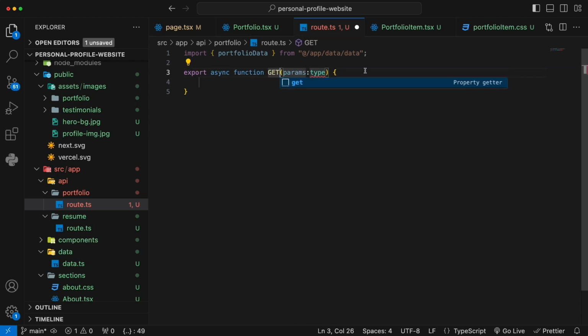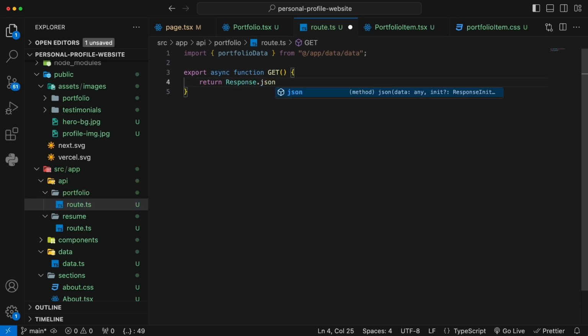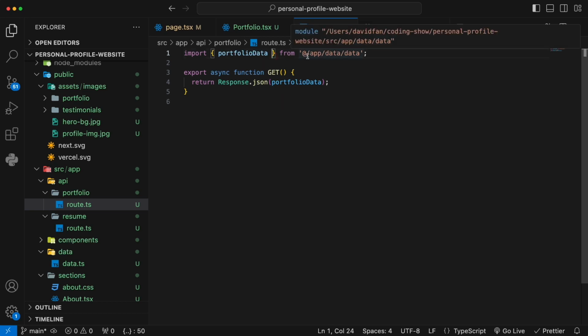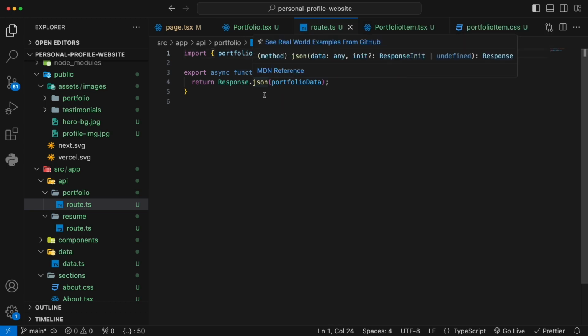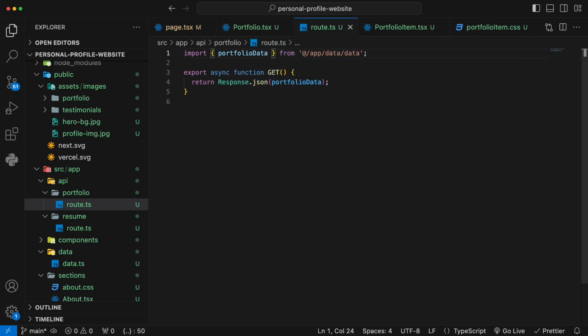We're going to make the GET request from the backend. So we write a route to handle that GET request. This is going to return us response.json portfolio data. Alright, the logic is quite simple. We get the data from the static file, and then we make sure that our backend routes convert this data into JSON format so we can see it on the backend API. If this is working, we should have that route ready.